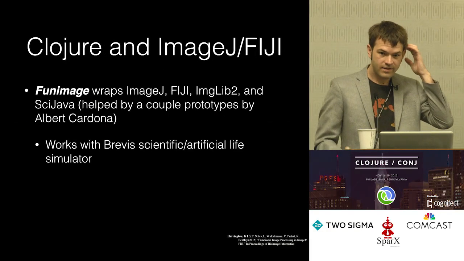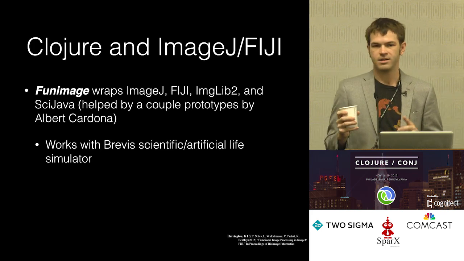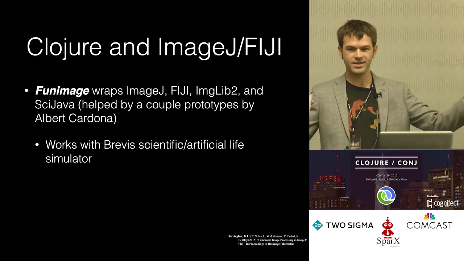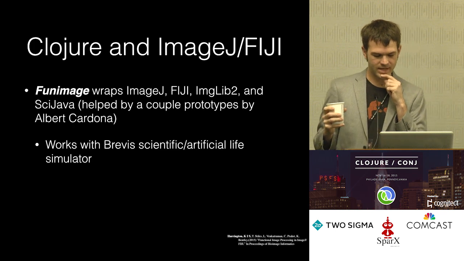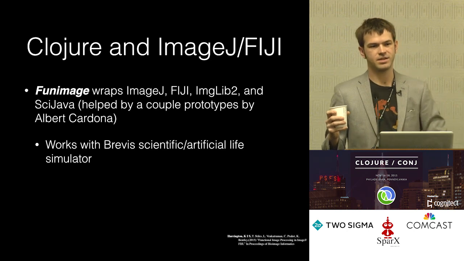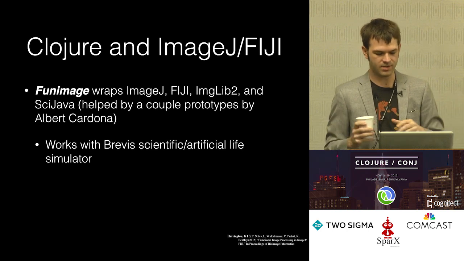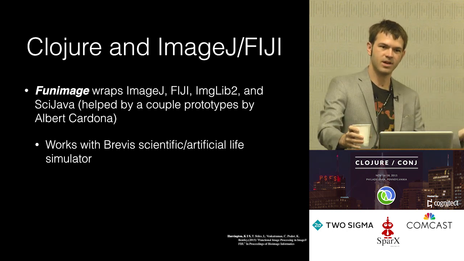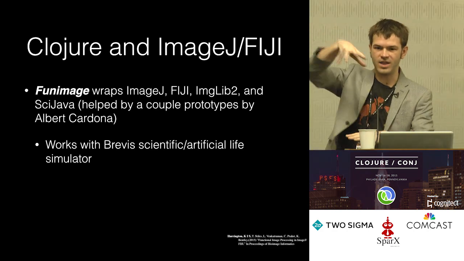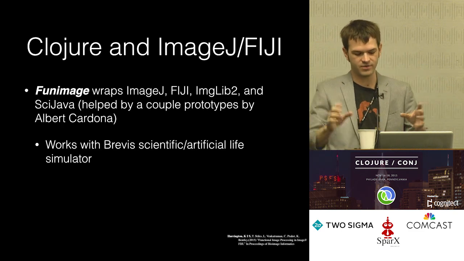So there's this program, ImageJ — maybe some of you know it. It has a long-standing history; it comes out of the NIH, but it's Java, so yay, I can get to Clojure from that. I've been working on this library, FunImage, where you can use Clojure to do a lot of ImageJ things. There are a lot of other libraries behind it, and Albert Cardona did some of the initial work that helped this come together. I've coupled it into the simulator so your flock can be projected onto an image and you can use this image to look at how your flock moved over time.